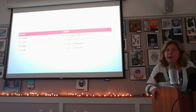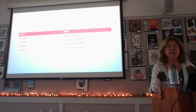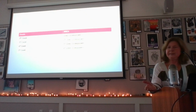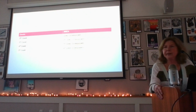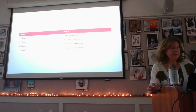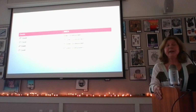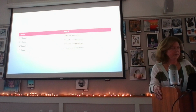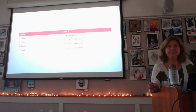So, how do you know how you're connected to these cousins? When you test at a testing site and they say, okay, you're likely third cousins, what does that mean? Well, here's an easy chart to remember. If you're third cousins, you share second great grandparents. So, I did this for myself so I could remember real easy. So you just take one off the number of cousin, and that's the great grandparent that you should have in common. So if it's a second cousin, it's your first great grandparent. Third cousin, it's your second great grandparent, and so on.